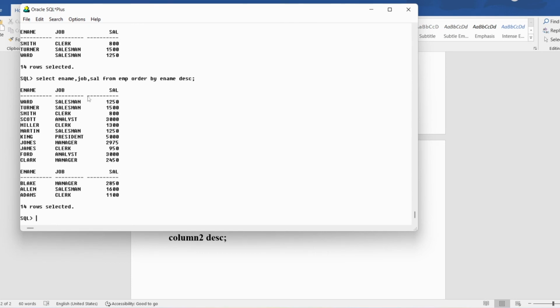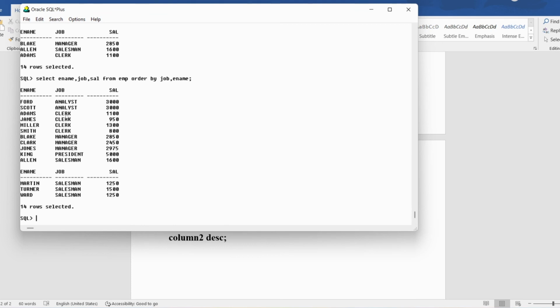Now if you want to sort based on 2 attributes or multiple attributes, then also you can use the SELECT statement. So SELECT ename, job, SAL FROM EMP table. First I want to order by job, then I want to order by ename in the ascending order. Now you can see first it has been ordered based on the job. First you have the analyst and analyst. Then it has been ordered based on Ford and Scott, meaning 2 analysts are there. Now it will be sorted based on the ename. First F came, then S.